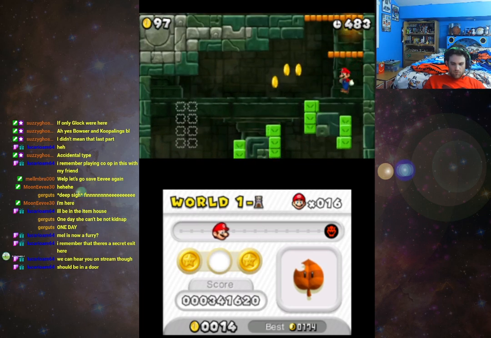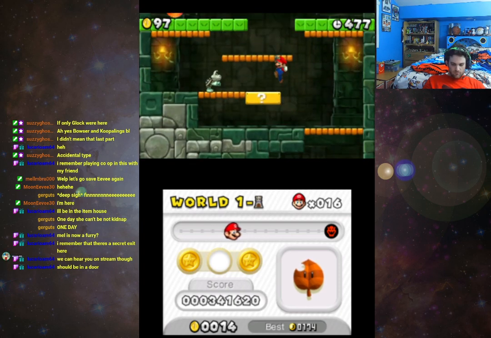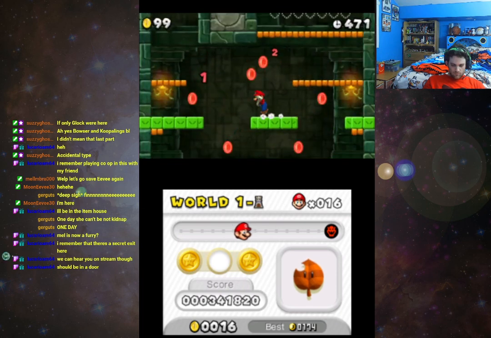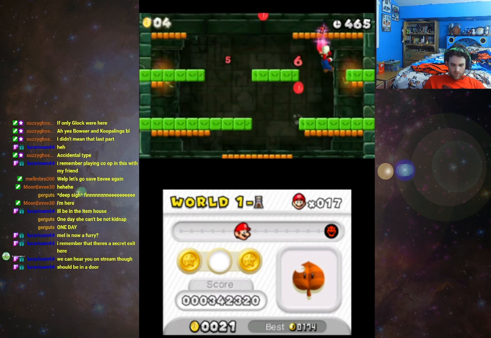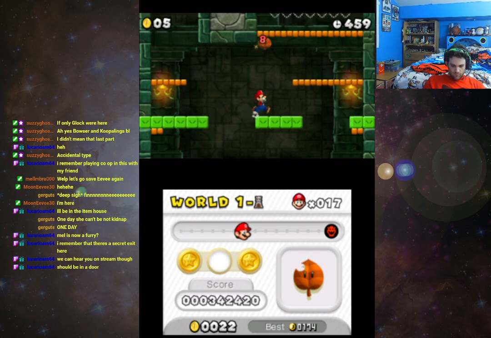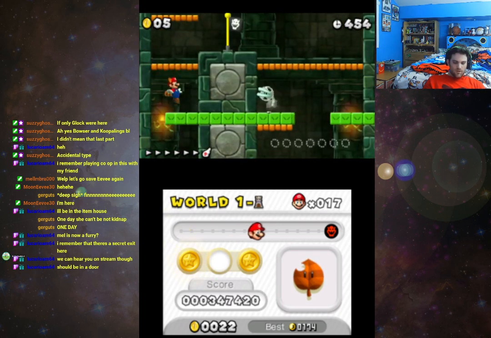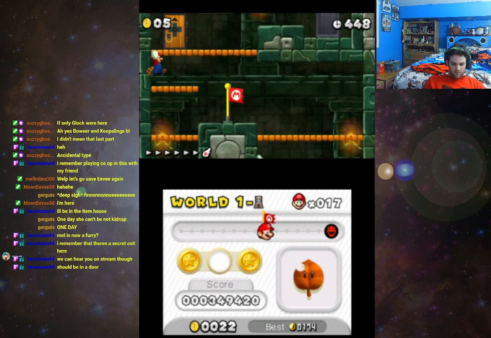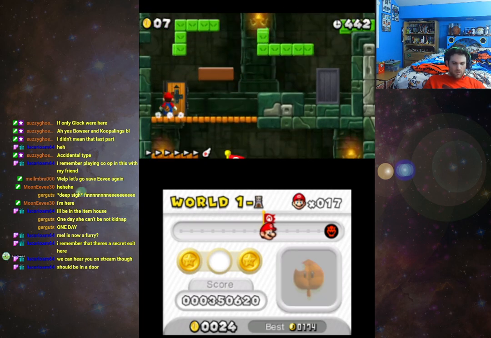Okay. I know where the first star coin is, though. First star coin is up right here. There's another first star coin right here. Second star coin. Might still be in the door as well, maybe?